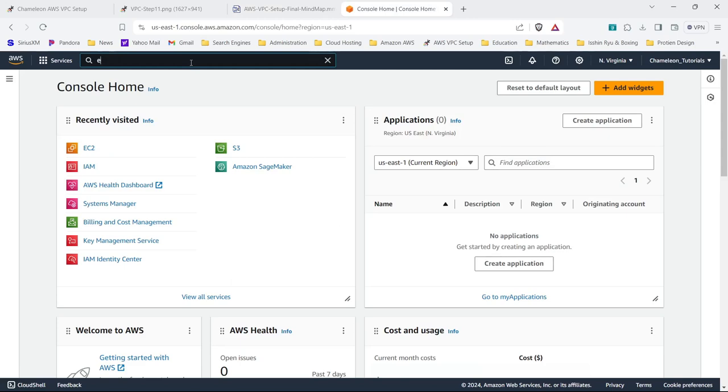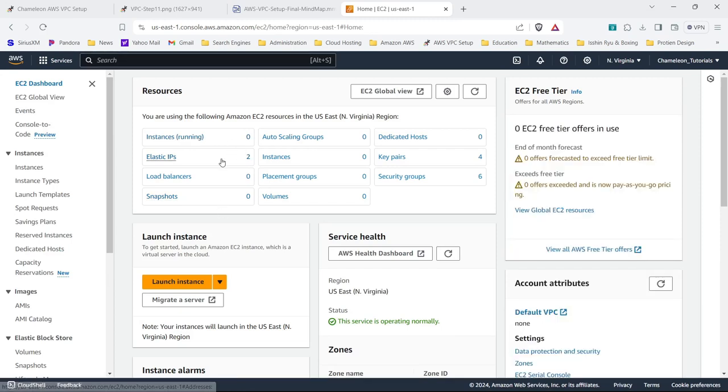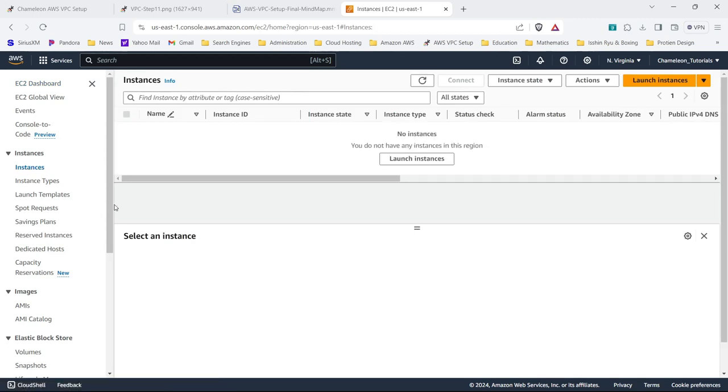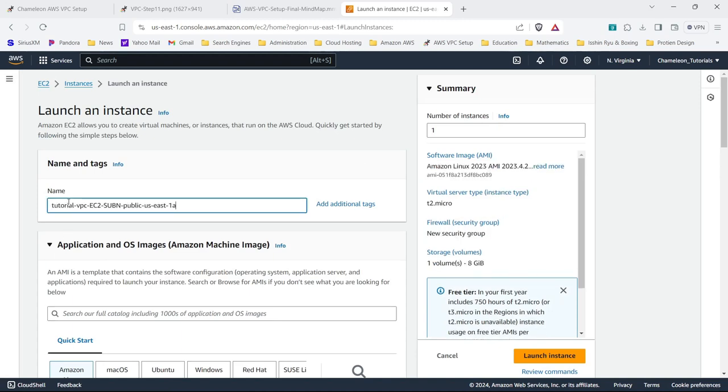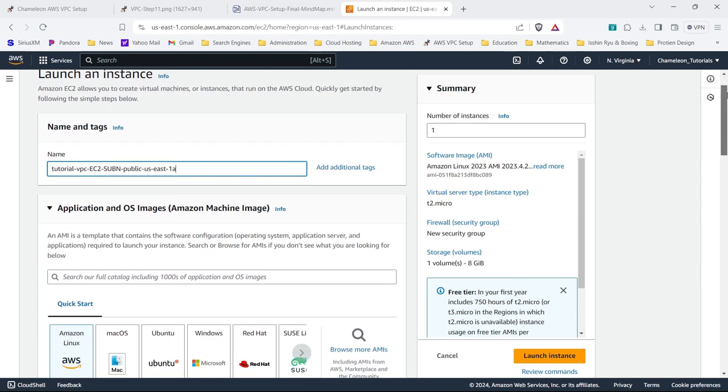So we can type EC2 in the search. And we come in there and we see we have no instances running. But remember, we created the elastic IPs in the VPC. When we did elastic IP as a search, it came up twice. They're the same, so are security groups. So what we're going to do is either click this or go to instances. We do not have any, so we're going to launch an instance, and using the naming convention in this tutorial, we're going to have a VPC on this subnet. And then from the subnet and all that, I can reassemble a complete picture of this thing.